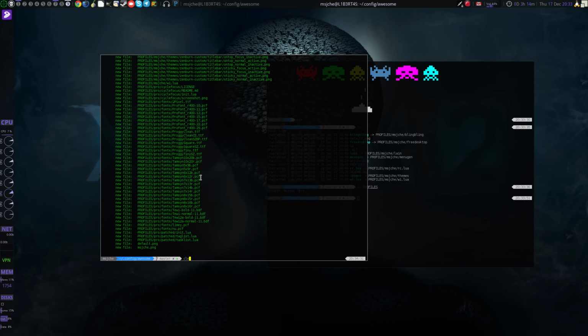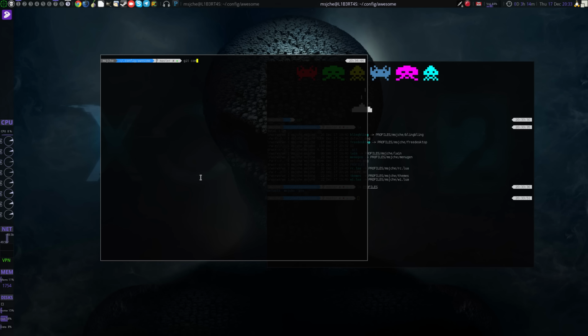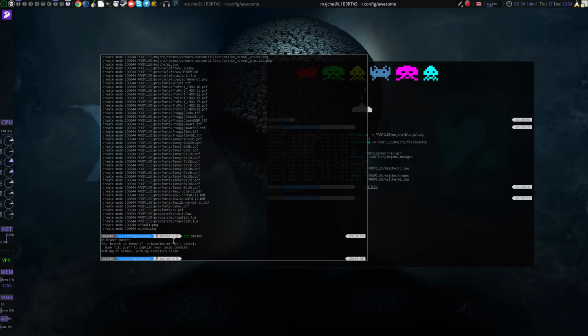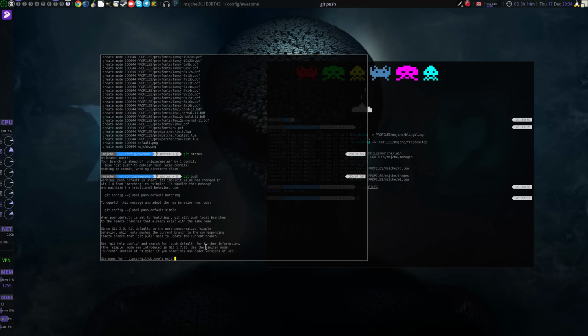So now we need to do clear, git commit -m and add the stuff, which is usually what I say when I add all new stuff to a repository, and git status. For some reason, one font isn't working, but then finally git push. MSJ. You know what? I'm going to clean that. I'm going to do that now.